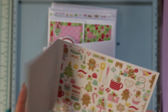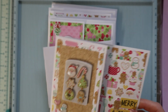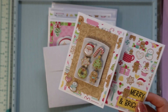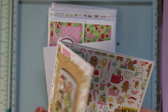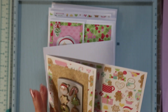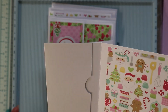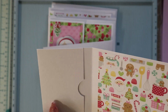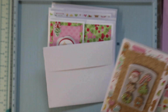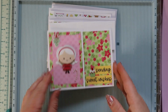So I thought I would share this because this is so easy, and I have made these before. I thought I did a video on it, but I think it was just a little clip on my Instagram. I had made some of these for teacher gifts, and they're just really adorable. You can put your gift card in here, or put money if you prefer, and write a little note, and the rest is just decorated all cute. So I'll do a quick demo, but I'll just show you the ones that I made.